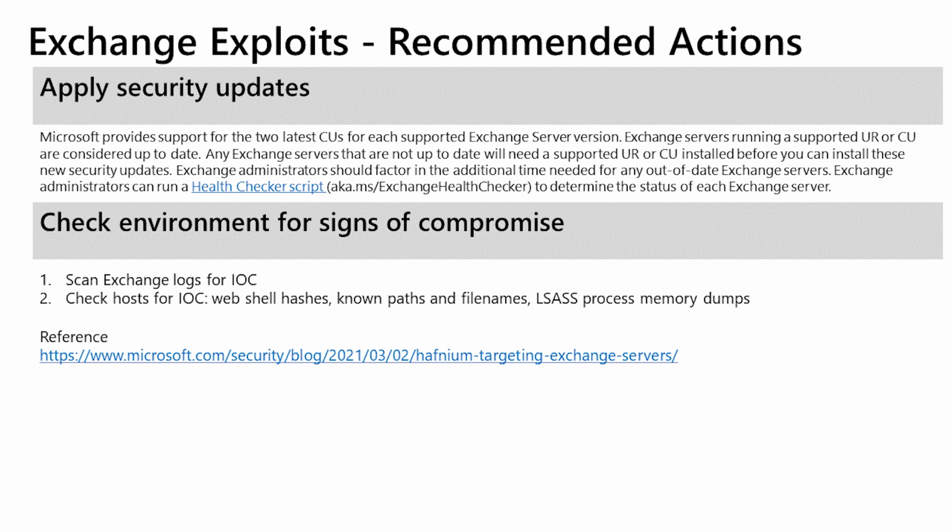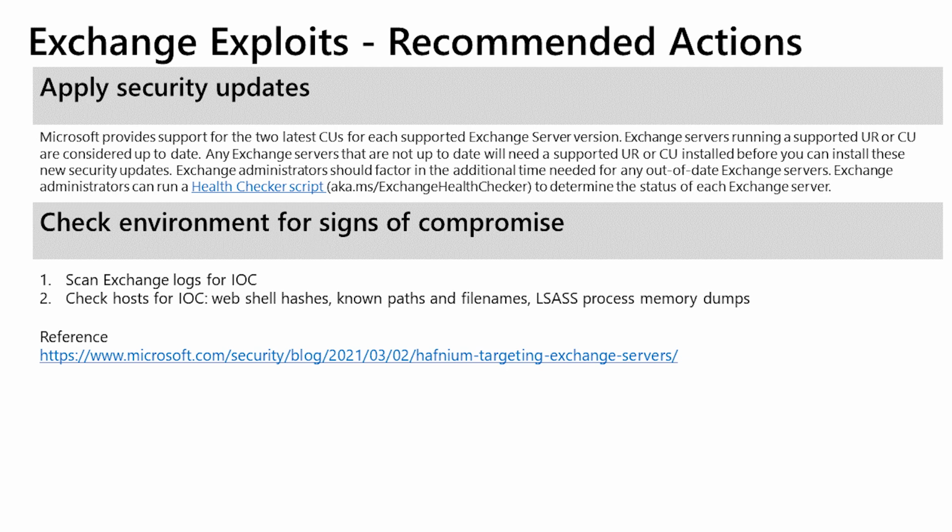Again, the top level here is patch as soon as you can. If you're not on a supported cumulative update, we have released updates for 6 other cumulative updates that are out of support. Patch as soon as you can. Now, if you're asking, well, what about my favorite cumulative update that hasn't been released yet? The messaging right now is patch right away.